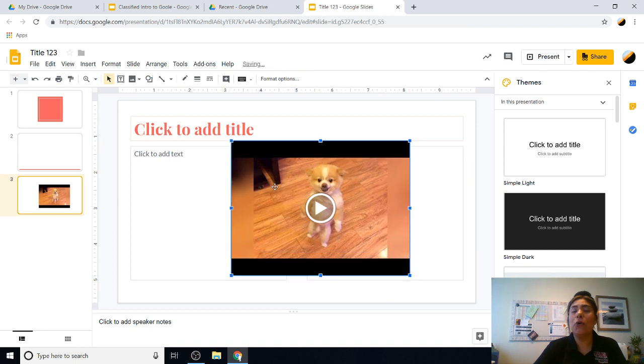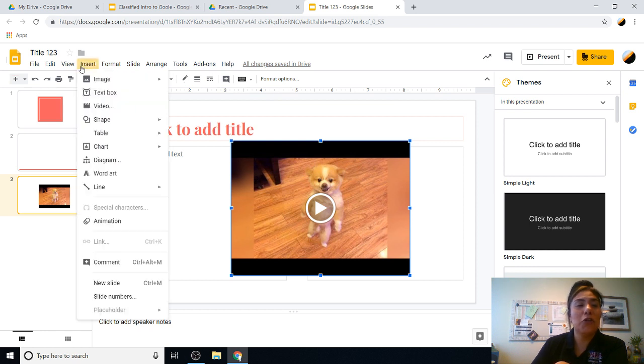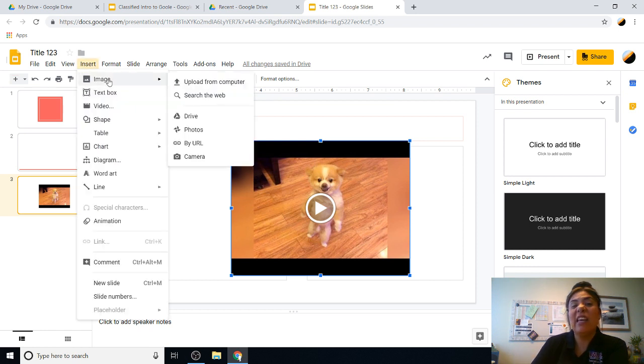Again, you don't have to do it, but if you are doing something where you need to insert a video, it's good. Also, if you are maybe like an instructional aide and you're supporting your students, this is a good kind of place to show them what they want to insert. They can also insert an image just like in Google Docs. And with Google Slides, you can also find an image that's already in your drive, or you can search the web.